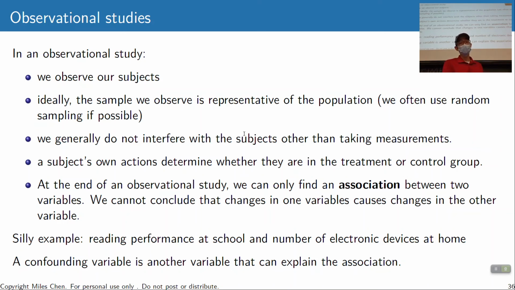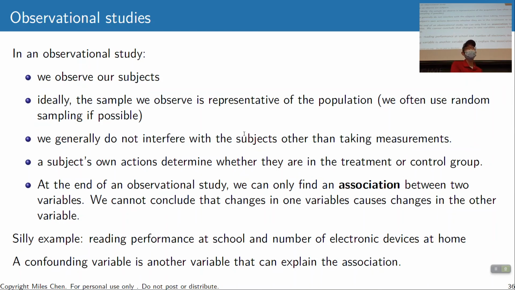Okay, but all we can do is conclude there's an association between exercise and lower blood pressure, but we cannot come to the conclusion that exercise causes lower blood pressure, or in the reverse, that lower blood pressure causes exercise.